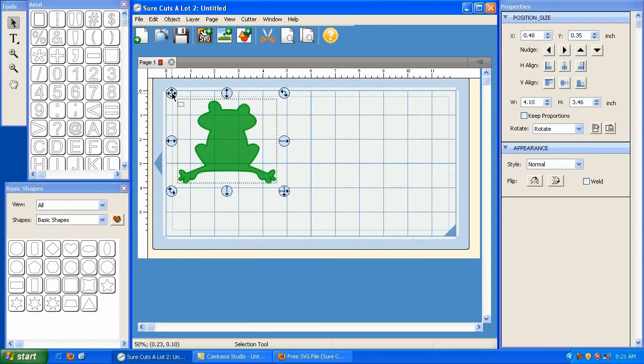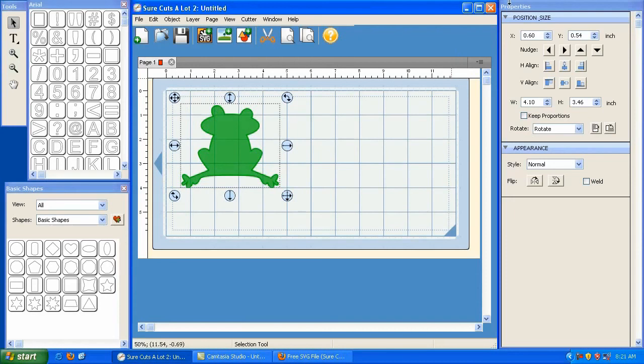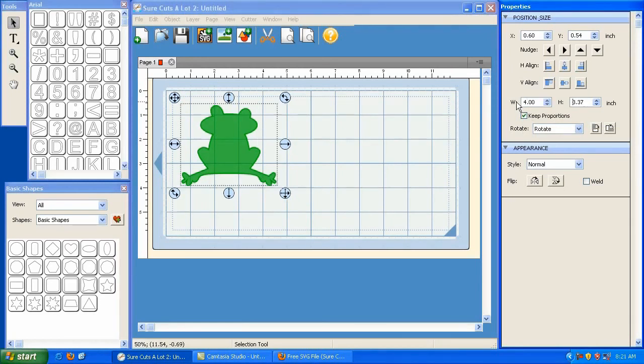So now that I have them selected, I can go over here under the Properties window, click the Keep Proportions button, and type in the number 4 and hit enter on my keyboard. The Keep Proportions button allows me to resize the width and automatically adjust the height so that the frog stays in proportion. The frog was designed with a certain proportion in mind.